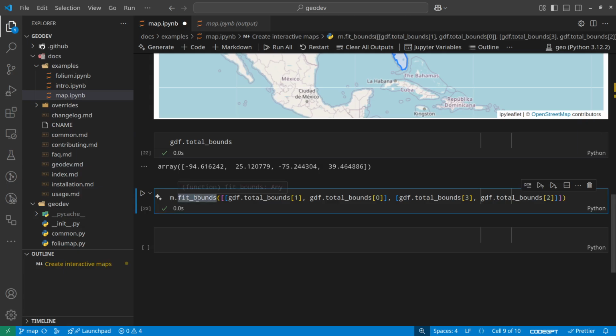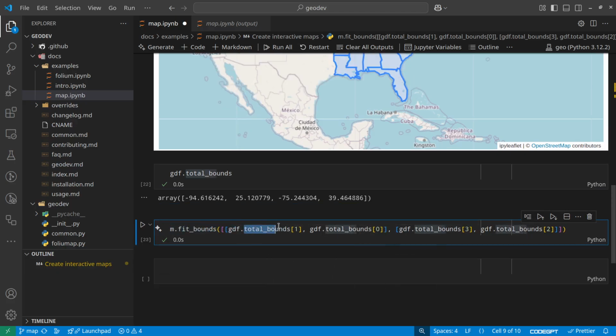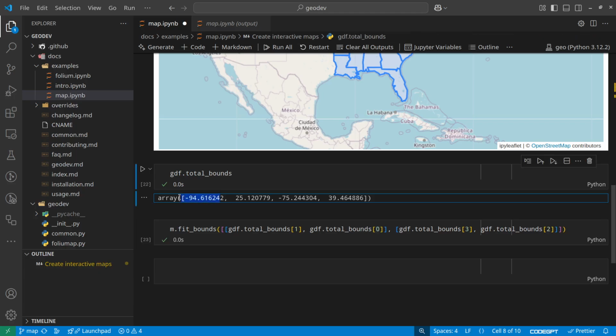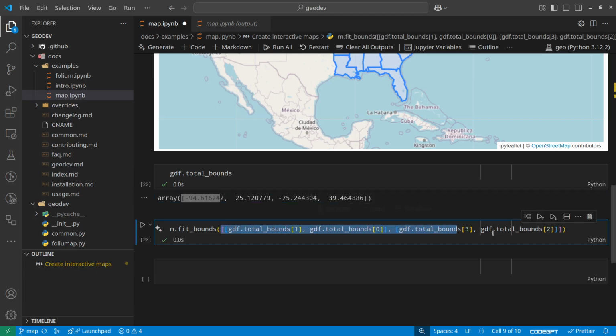But in ipyleaflet, the fit_bounds function accepts two points, and it's latitude first, then longitude. This is why here we use gdf.total_bounds index 1, then index 0. It's basically this one first, and this one, put into the list here, and then this one and this one. It's rather confusing. If you flip the result, you're not going to get it right. So you sometimes need to be very careful. Different packages might use different conventions: is it latitude first or longitude first? What we need to do is zoom to the data layer automatically on the map.